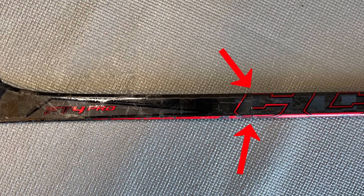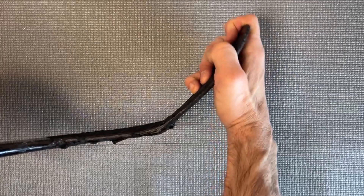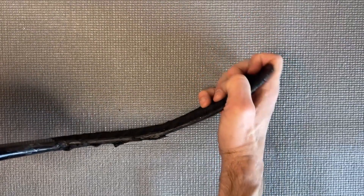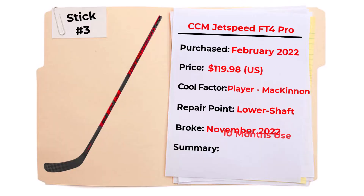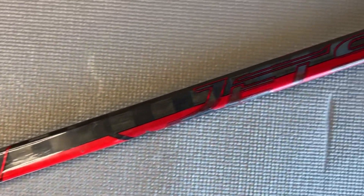The repair point on this stick is in the lower portion of the shaft. This stick broke on me in November 2022 right in the middle of the blade — eerily similar to sticks one and two. I got approximately 10 months of use out of this stick. Comparable to stick two, I used this one about one or two times a week in beer league games, rotating it with stick number two.